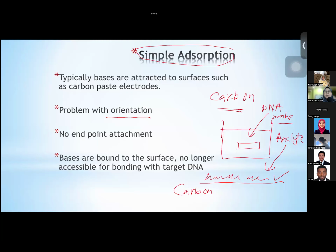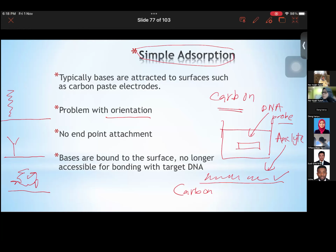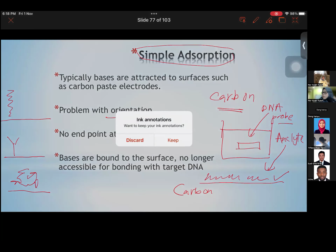But if we have orientation-sensitive receptors, like DNA, it has to stand up, for example, or like antibody, it has to stand up, or like aptamer, it requires a specific orientation, then this method is not suitable. So let me give an example. If we are working with enzyme, let me get on.